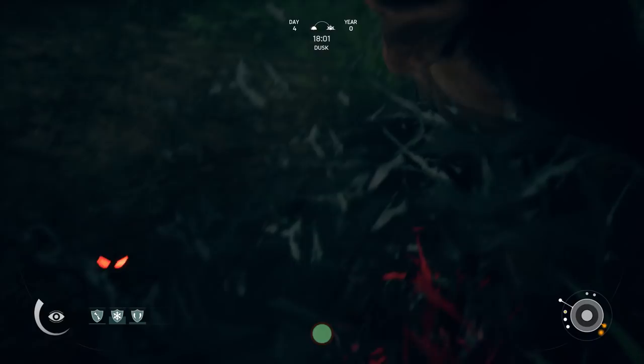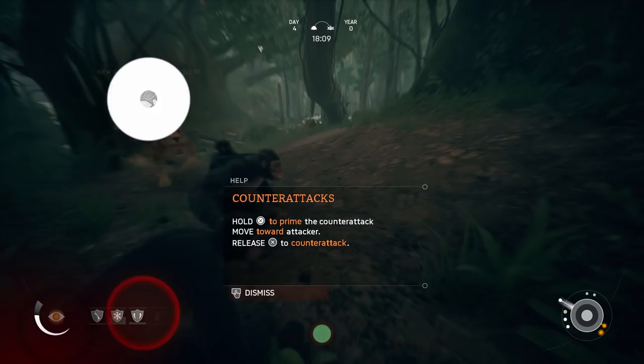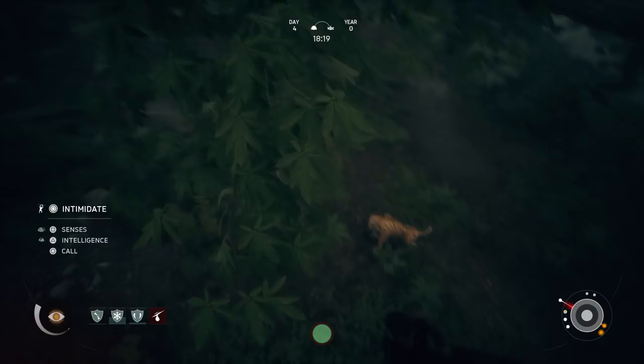New gathering spot discovery, hole to poke. Well, I would assume you poke it with a stick. Oh god! It was teaching me about counterattacking. I'm terrible at it. So we're just not doing that. Hopefully. No! Wait, did they. Ah, crap.